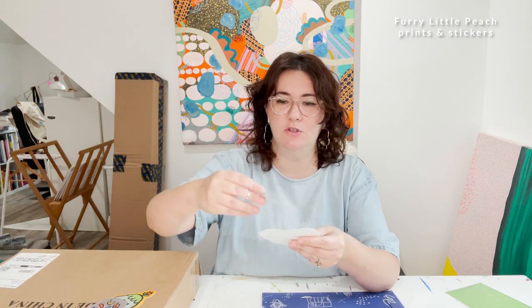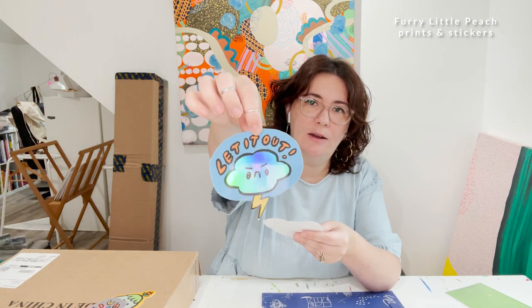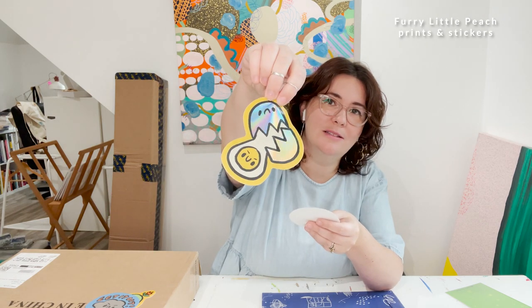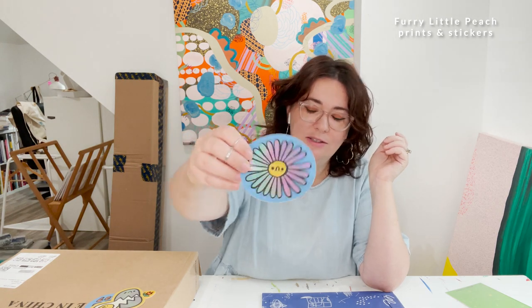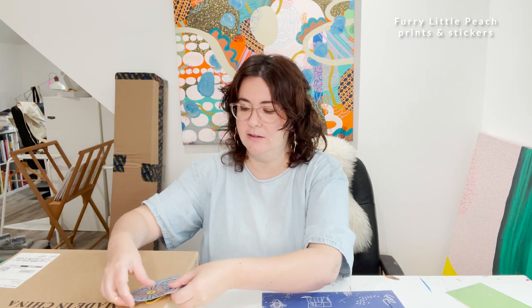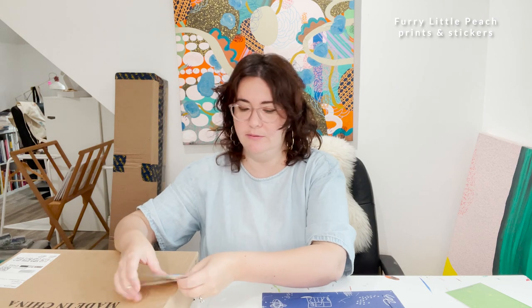A little storm saying let it out. An egg being cracked open and being like, smiley face. And then this little daisy. So these are all really shiny, really cute. And I love, like I said, that they're jumbo size, like fits in the palm of my hand. Very, very cool.